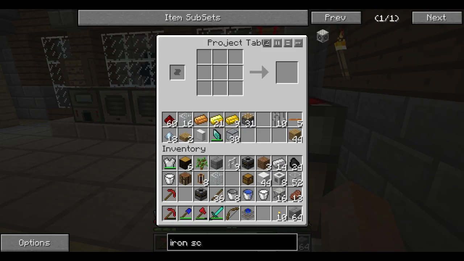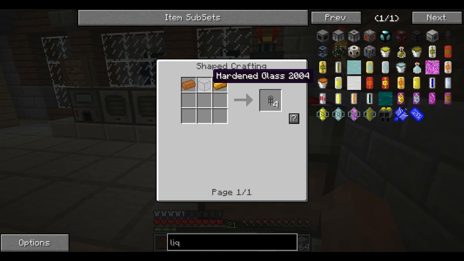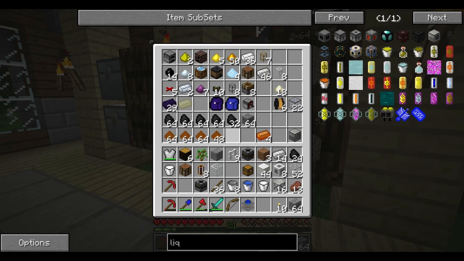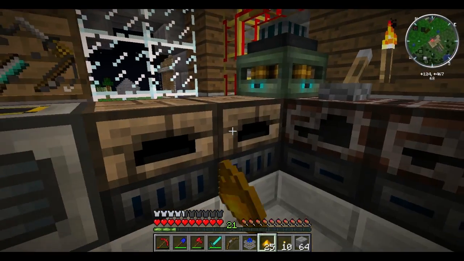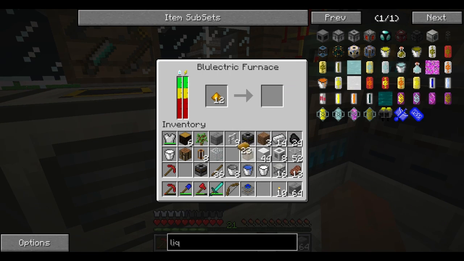I apologize for the frame rates, guys. Not sure why we're struggling so bad tonight. Liquid duct. There we go. So this is hardened glass and copper. Ooh, do I have any copper? Bronze. Here we go. Pulverized copper. Throw some of this in here. Couple in this one. Couple in this one.